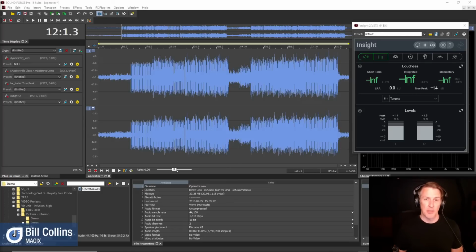So SoundForge is also great as a mastering workstation. As I can see here, I have my waveform up in the window. And over to the left, I have a chain of plugins: a dynamic EQ, a compressor, a limiter, and a meter. And down at the bottom, I have a bunch of file information and a summary file information. All of this I can go in and edit the metadata if I wish before I render the file.